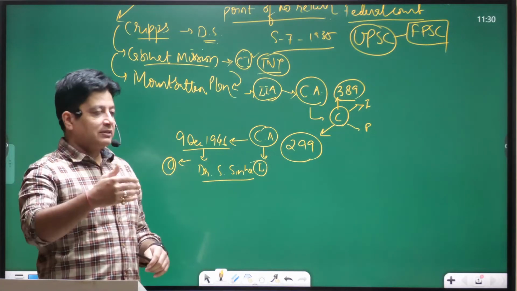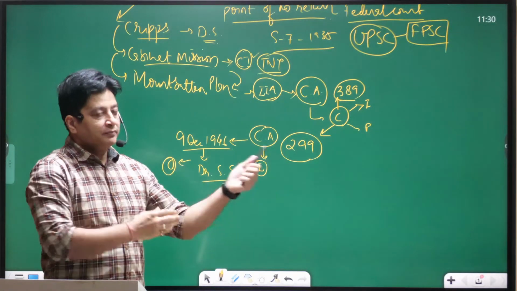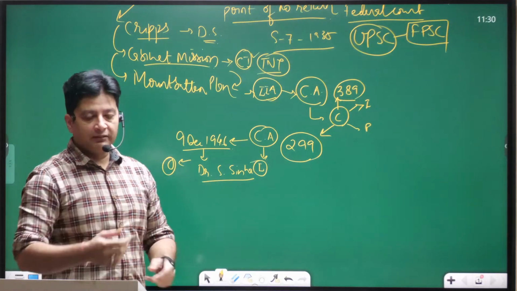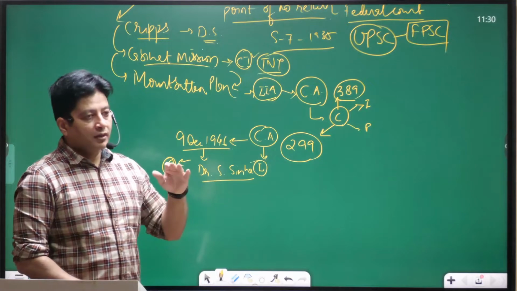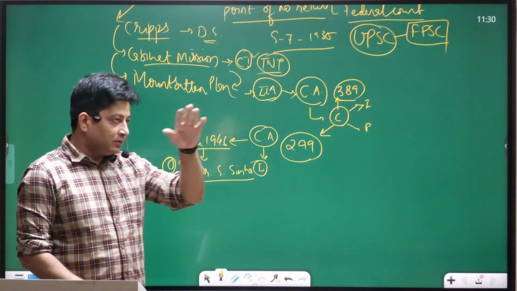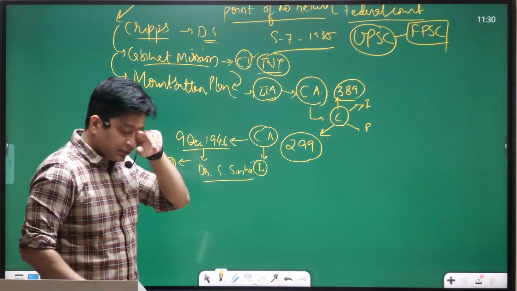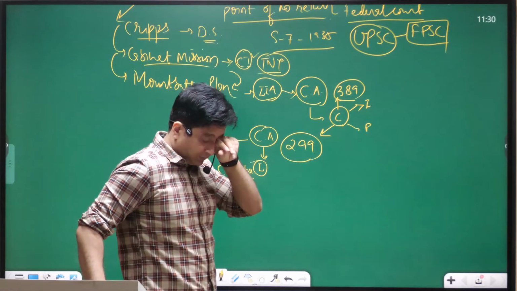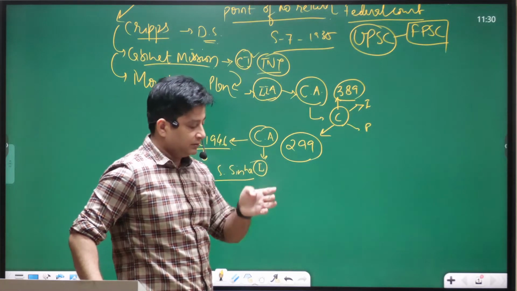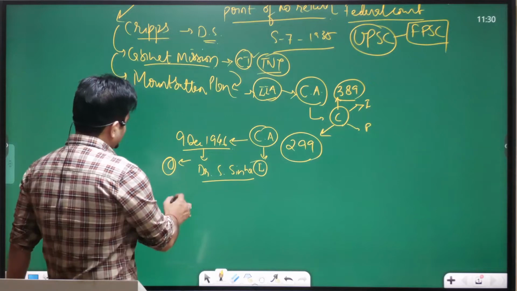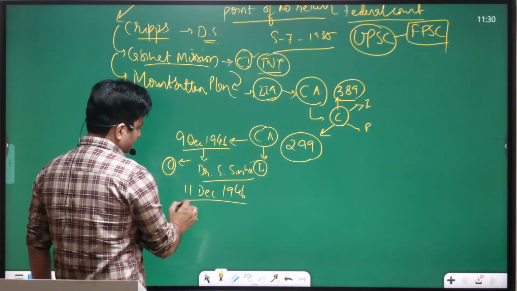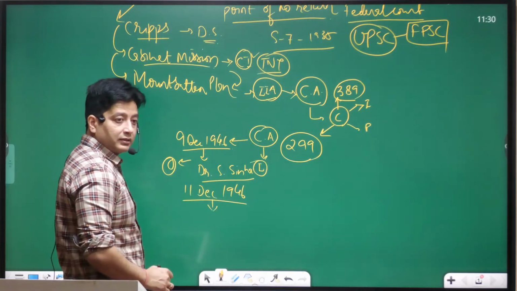Because in the Constituent Assembly's first meeting, the senior most person, in terms of number of years one has served in the democracy, becomes a provisional or temporary chairperson. Then all the members, by voice vote, elect the permanent chairperson. So the permanent chairperson on 11th December 1946 was Dr. Rajendra Prasad.